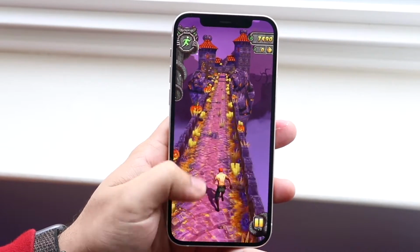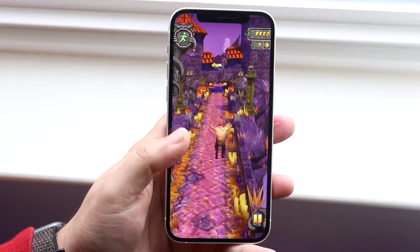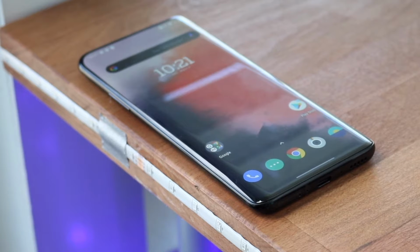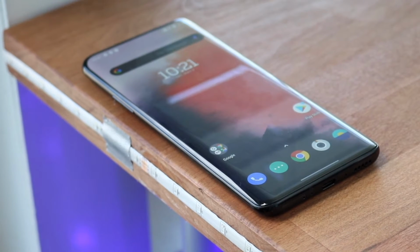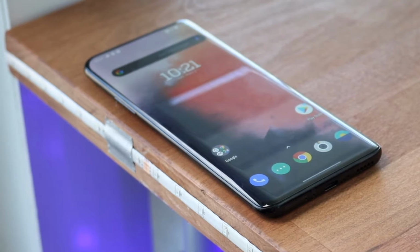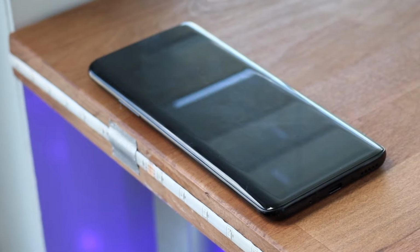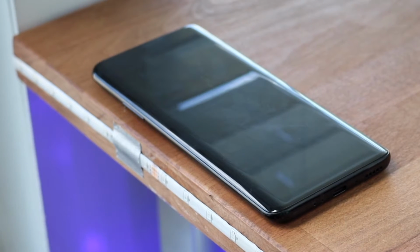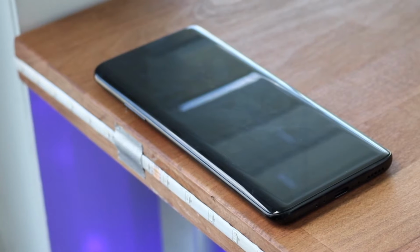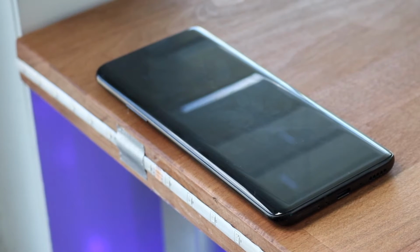I think when it comes down to these two phones, the iPhone 12 is probably the faster and smoother phone in general, but because of that 90Hz refresh rate on the OnePlus 7T Pro, that just adds so much better of an experience overall. You're going from one app to the other, the whole entire UI. Because of that 90Hz refresh rate, that really does add that much more flexibility in the software and just everything you can do. So that definitely makes the OnePlus 7T Pro feel like a much smoother phone. So for 100% a fact, keep that in mind, but I still think the iPhone 12 is the faster phone when it comes down to it.